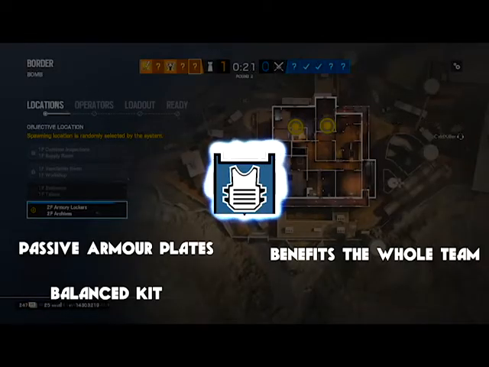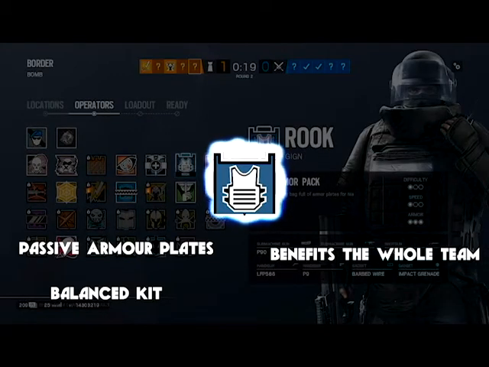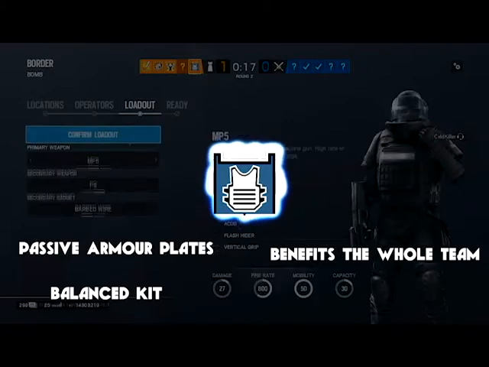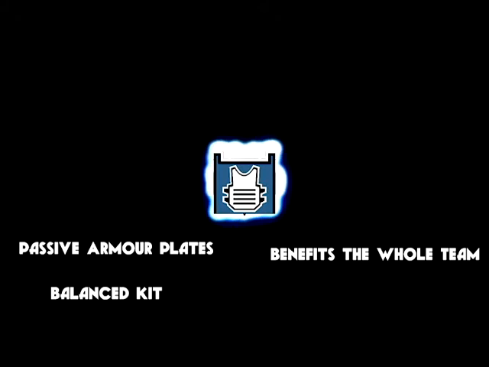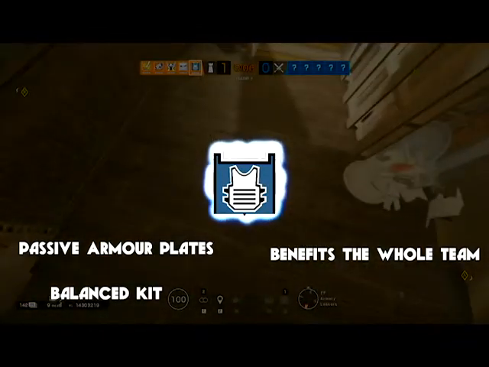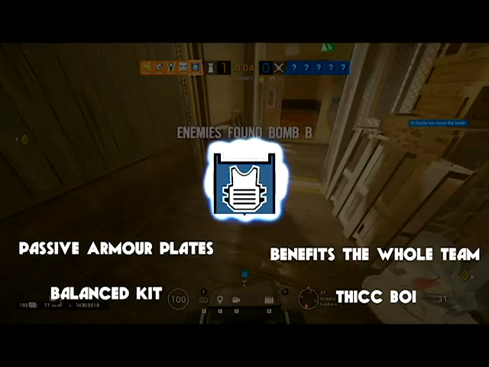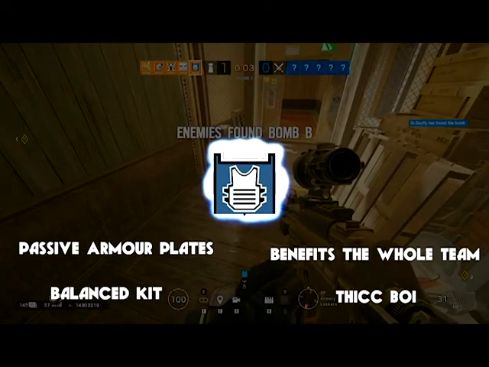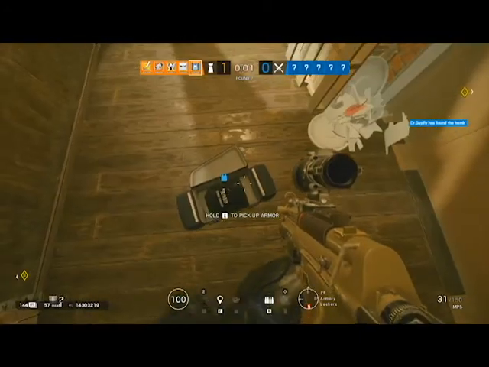That being said, Rook is a very balanced operator. Nobody's really ever mad when somebody picks Rook. I can't imagine anybody actually being mad at somebody picking Rook, and if they do, they're kind of trolling, because he benefits the team greatly, and he's just an overall good pick. The 2 downsides that I could see of playing Rook are that he doesn't have any real hard breach denial, and he also doesn't have any real rush denial. He comes with impacts and barbed wire, but ultimately there are just other operators that are better at doing those 2 things than using a secondary gadget.